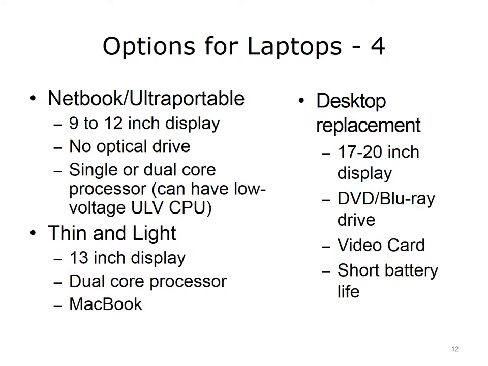In addition to the options we have just discussed for a general laptop, there are also several other categories of laptops. The smallest laptops are called netbooks and ultraportables. They have displays that range from 9 to 12 inches, do not have optical drives, have only a single-core or dual-core processor, and their prices are very reasonable. They are very good for simple tasks such as email and word processing, but they cannot handle a heavier workload or play movies. The next step up is the thin and lights with 13-inch displays, which usually have a dual-core processor. A MacBook is a good example of a thin and light.